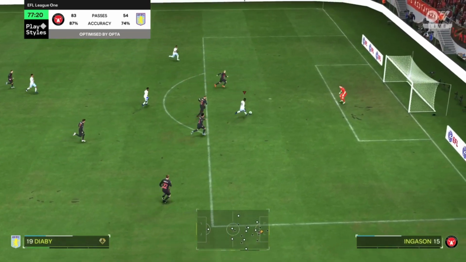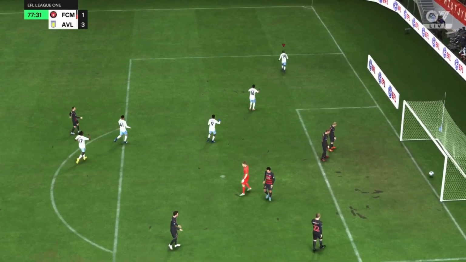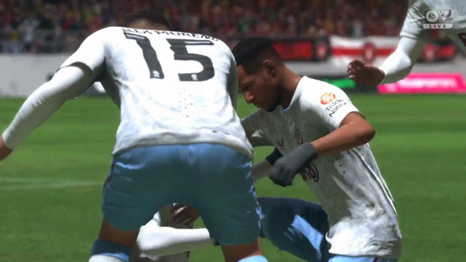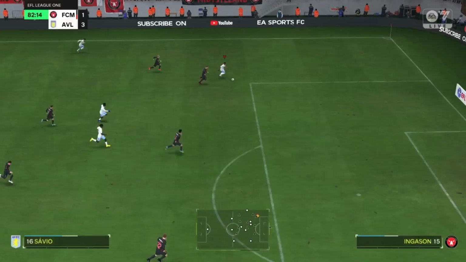This guy plays in midfield in the tactics that we do. It's like a weird 4-3-3. But Diaby plays right centre mid, but the right centre mid, it's kind of like an Ultimate Team tactic where he just runs down the wing instead. Like he goes up. He goes up.